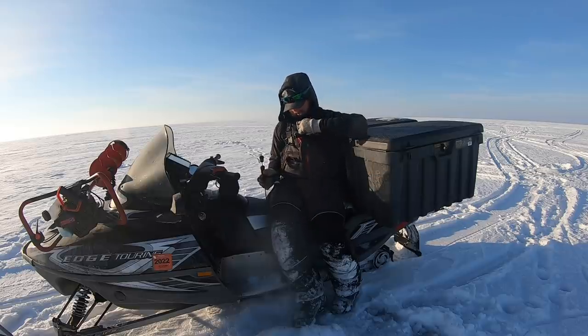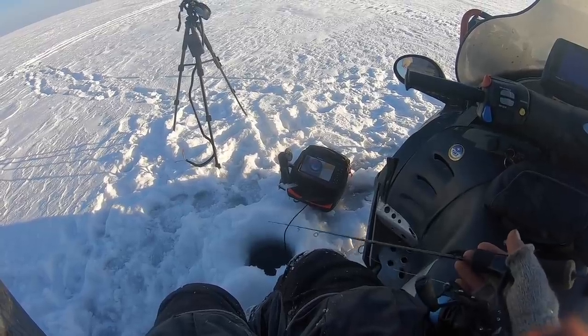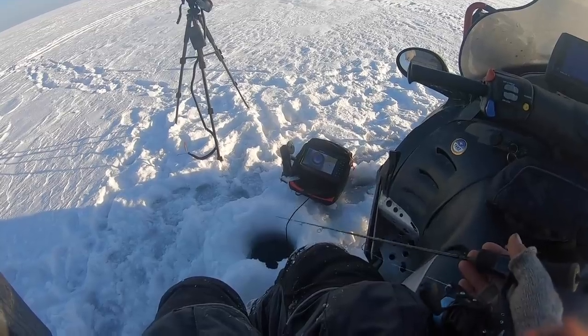A lot of days you do not have to go this subtle to catch fish on this lake. Most of the time, like I said, I'm doing a lot more stuff like this. Still might do stuff like this to get some attention, but when it's time to get a bite, I go back to this little pound and just kind of creep it away from them, or just don't even move it. Just let them come up and grab it.